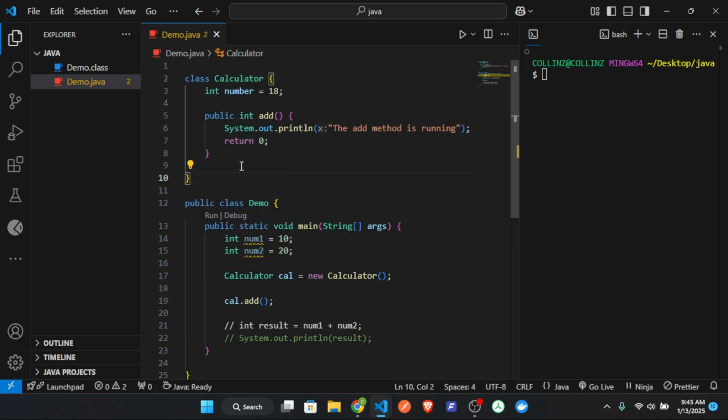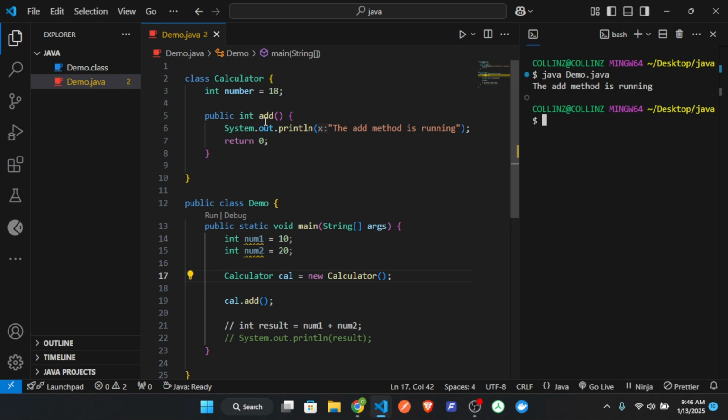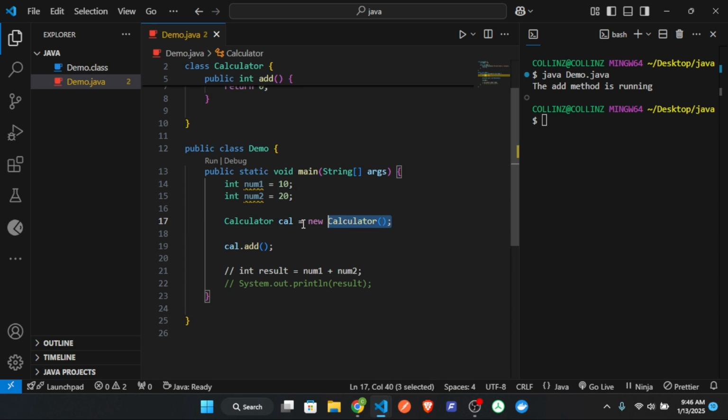So to access my add, I have created a new instance from the calculator class, then saved it into a variable called cal, then I have successfully managed to get the add method, meaning I expect this to work as intended. Compile, then run. You will see that we have successfully, the add method is running. In this case, you can see that our method is successfully running after creating a new object.